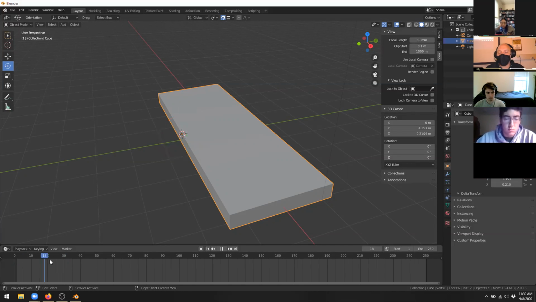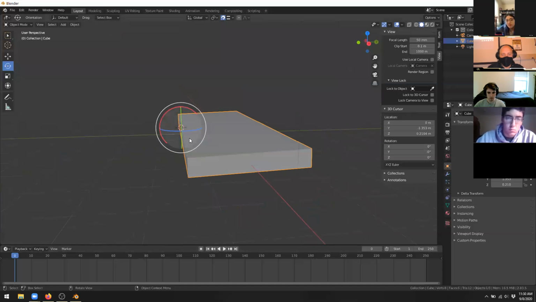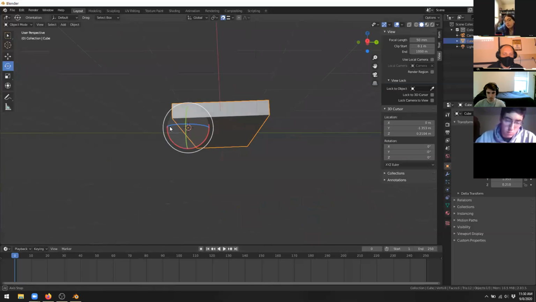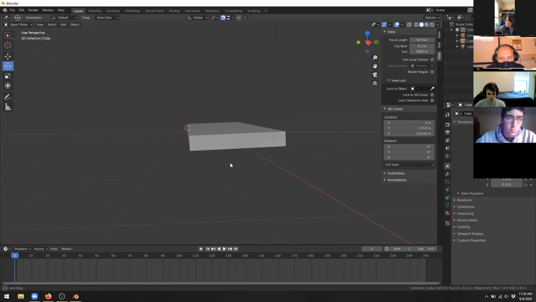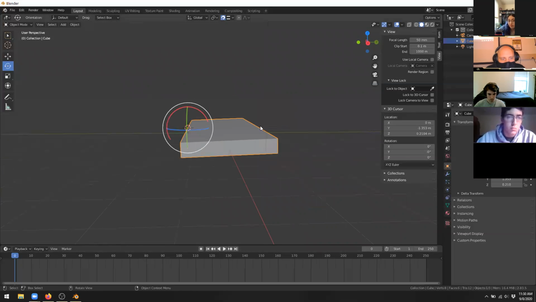So what I want to do is have my playhead, this little blue marker, set back at the 0 frame mark. So my playhead is basically back at the beginning of my timeline. And my object is still laying flat. The origin point is where I needed it. The object is laying on its side. Actually, it's a tiny bit... it seems like it might be a smidge off there.